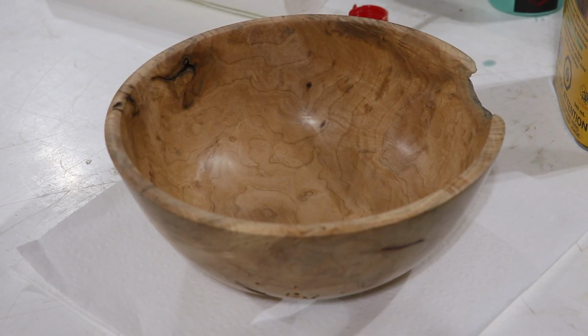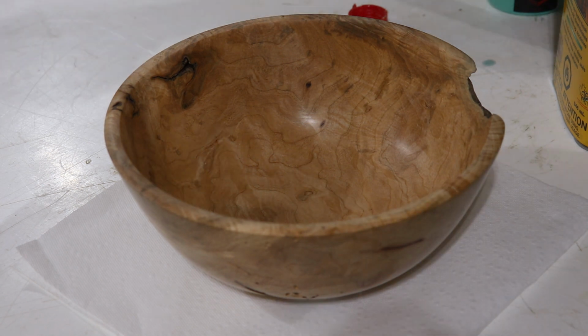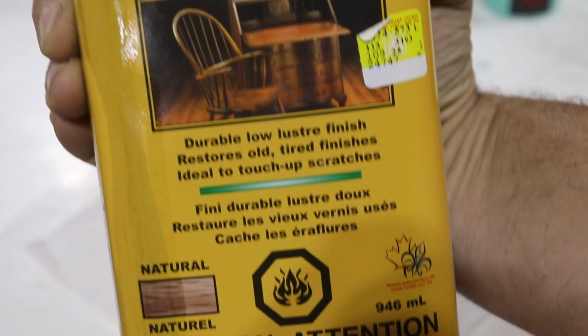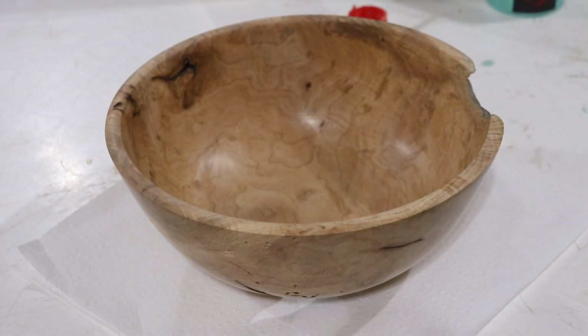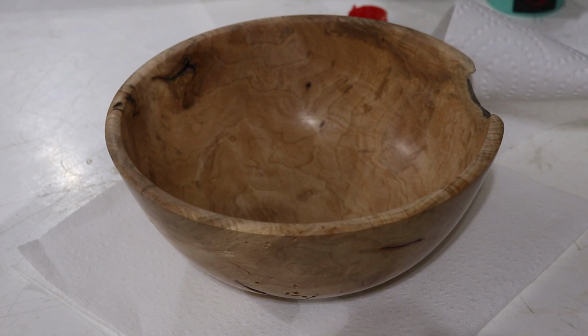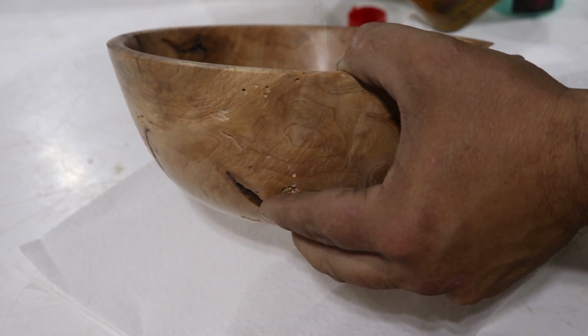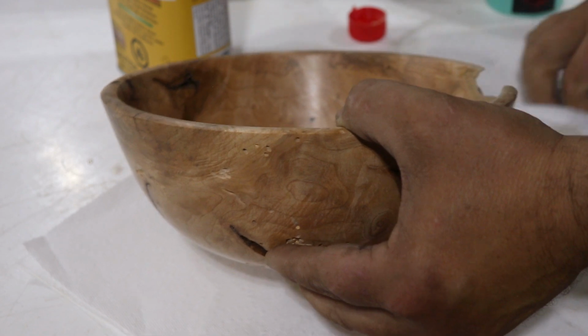All right, got the logo in the bottom now, and I'm going to put on a couple of coats of Danish oil. Antique Danish oil, it's just a clear, natural. Now, I normally would dump this right in here, but I've obviously got holes, so I'm going to put it off to the side and put some in and work it from there.